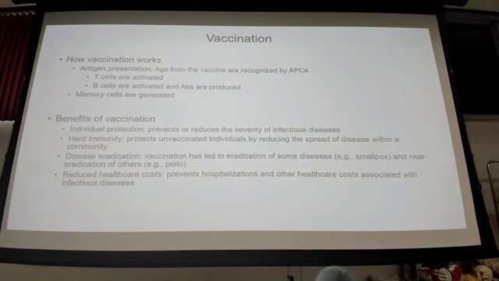Other diseases like polio, we are getting close. There are still little pockets of wild type natural polio virus circulating in different parts of the planet. But it's like a slow burning fire where it's been difficult to stamp out those areas. There are some areas where we still have circulating poliovirus. But everyone in this room and the general population alike, we all get vaccinated against poliovirus. In this country, for sure. But for a lot of diseases, that's simply not feasible. It's not a reasonable goal to eradicate diseases for a lot of reasons, but those are exceptions.